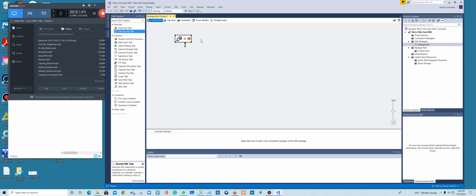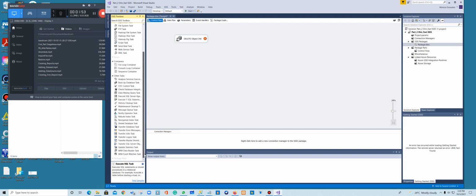So this will be delete object DW. The first thing I'm going to do is make sure that I drop the tables in case I had created anything in there. Before I do anything, I'm going to create an OLEDB connection. You can right click it, or you can find OLEDB here, which is a lot harder to find. All right, I'm going to just grab my OLEDB here.